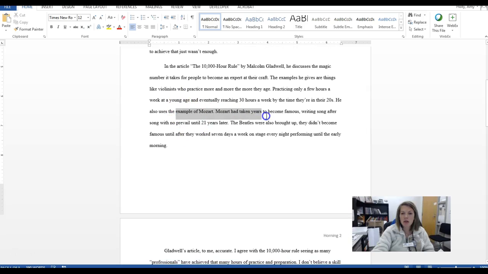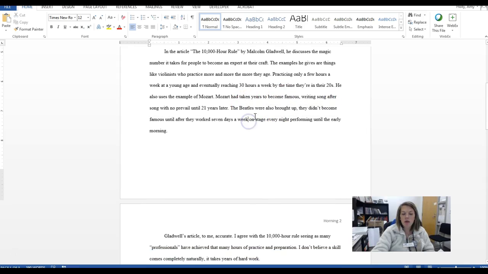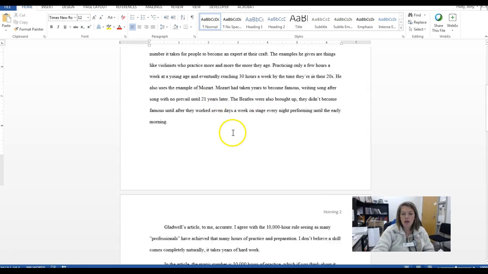I would say this is a little bit too reliant on specific examples from the text, but Danica, you could revise just by saying what points Gladwell was using these examples to support. So what point is he trying to make with Mozart? What point is he trying to make with the Beatles? And that way you'll get a better representation of his article for someone who hasn't read it, and give us more of his ideas than just simply giving us the examples can do.